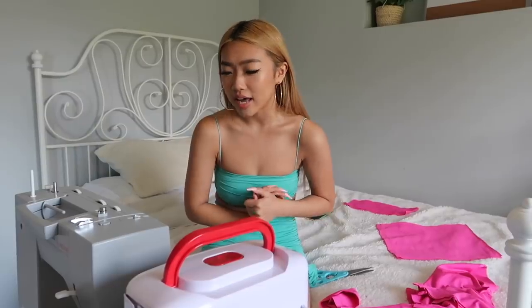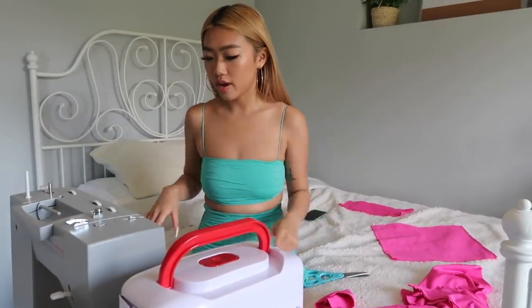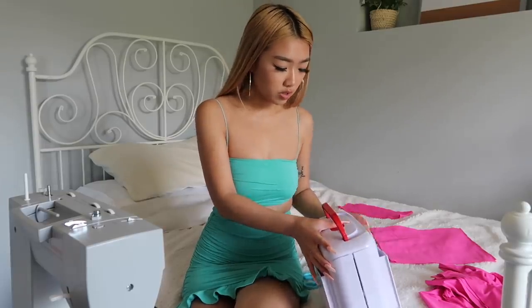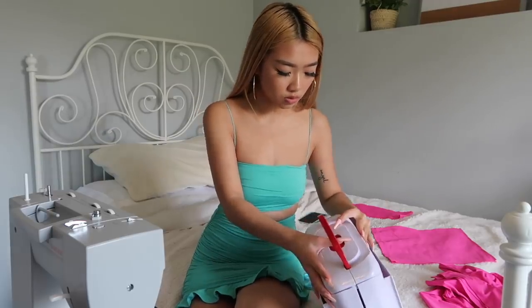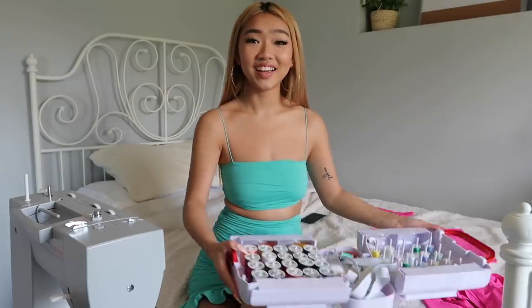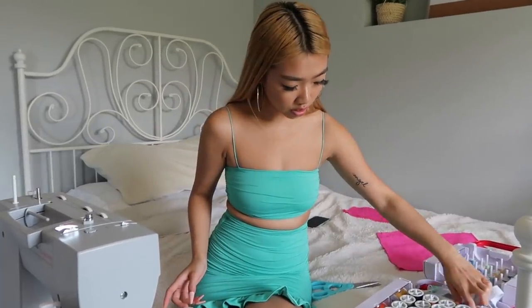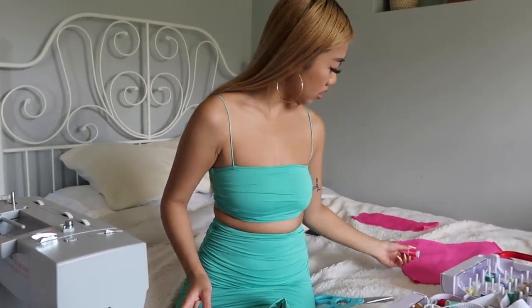So the good news is that I have used the sewing machine, so I have a little experience with it. But that being said, not a lot of experience. I would call Char, but this girl's on a date right now, so we's not gonna interrupt her. Alright, we got her thread and stuff like that. I'm so sorry, Char, if this breaks.